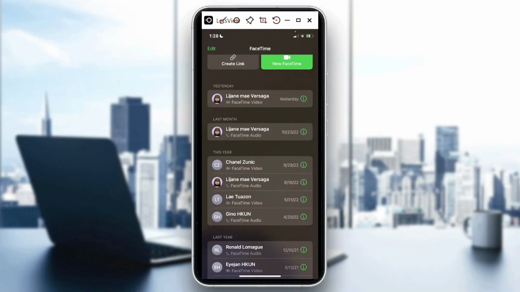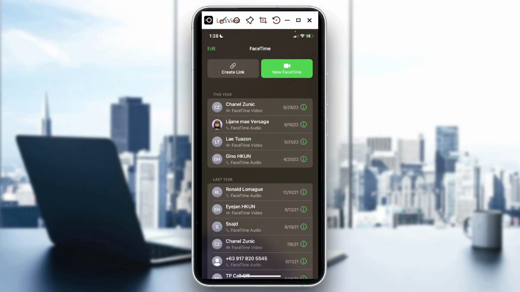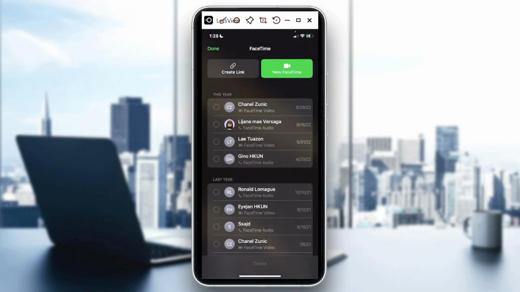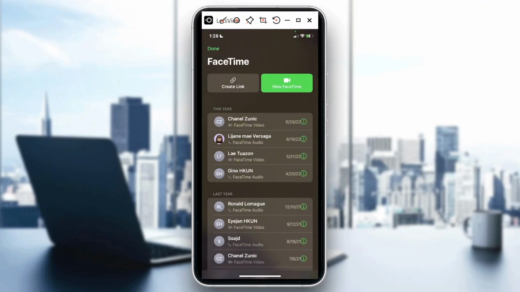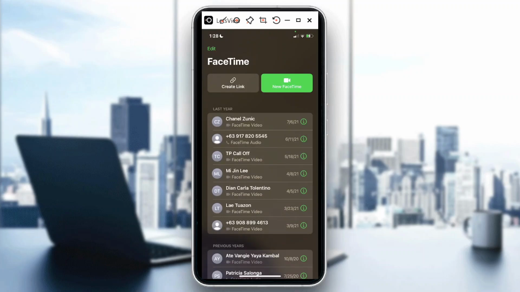You have the option to swipe and then just delete like that. All right. So swipe and then just delete, or you can tap Edit, located at the upper left portion of the screen. Once you tap on that, your history would move because there's a circle that would be added. Just tick each one you want to delete, and then hit Delete at the bottom part of the screen. That's how you would delete history.